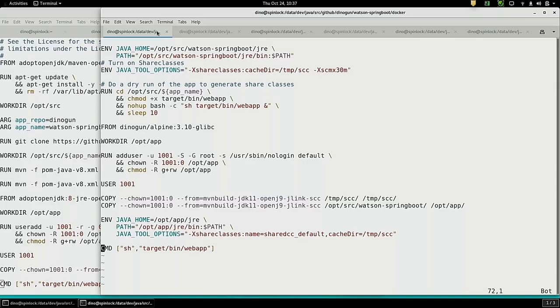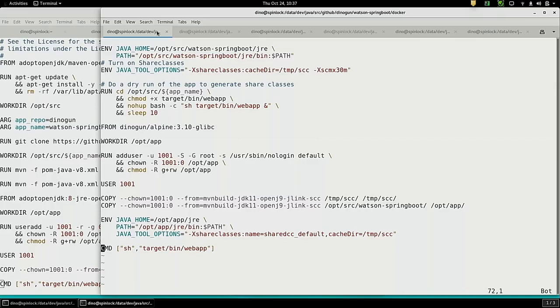A hollow jar is just the bare minimal app server that can run by itself, without all of the application and dependencies packaged together. The reason you want a hollow jar is because of the same Docker file layering that I mentioned.